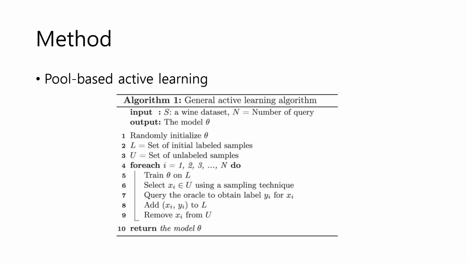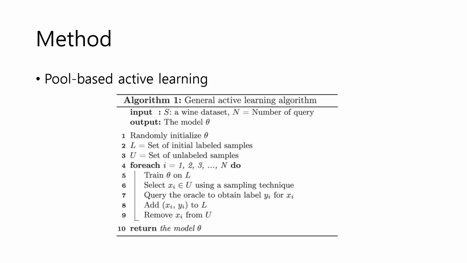So they have set up initial labeled samples, which is R, and unlabeled samples, which is U. A neural network is trained based on these labeled samples. Then we pick some inputs that need to be labeled. And how do we select? We use some sampling technique, and the paper used uncertainty sampling, which I will talk about later.